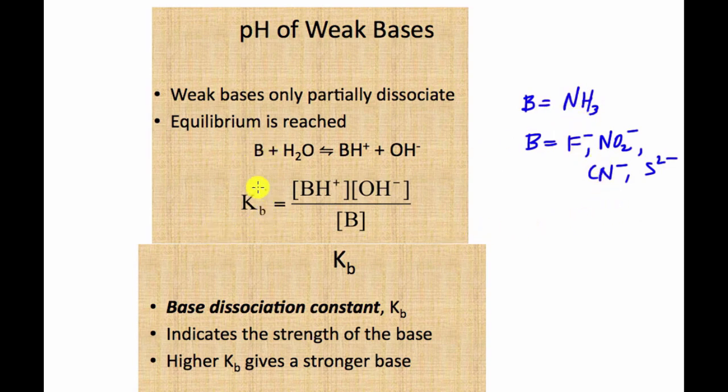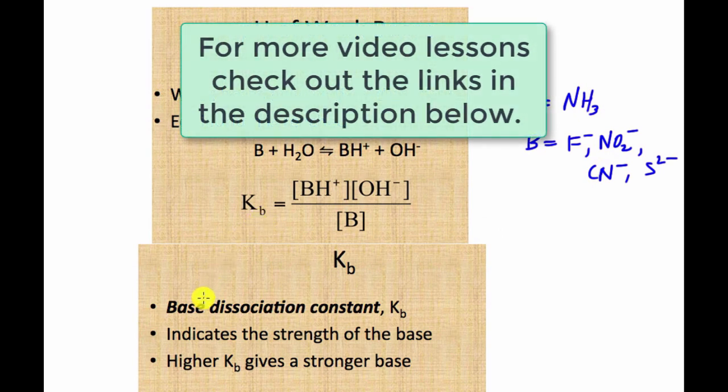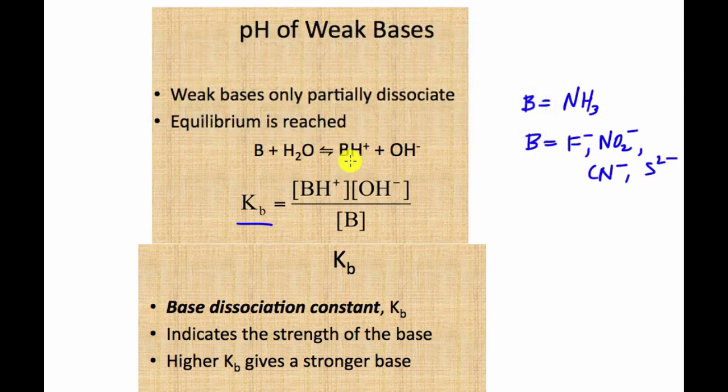All right, so then we would write the expression Kb, and that would be my base dissociation constant. Remember, what does the base do? It takes the hydrogen ion. So whatever my original base is, I add a hydrogen ion. It's left behind with a hydroxide. Keep in mind, this is different from the weak acid ones. With a Kb, what you're looking for here is the hydroxide. So you're going to have a hydroxide, not hydrogen ions. I get this a lot. Students miss this part, and I'll show you an example in just a second.